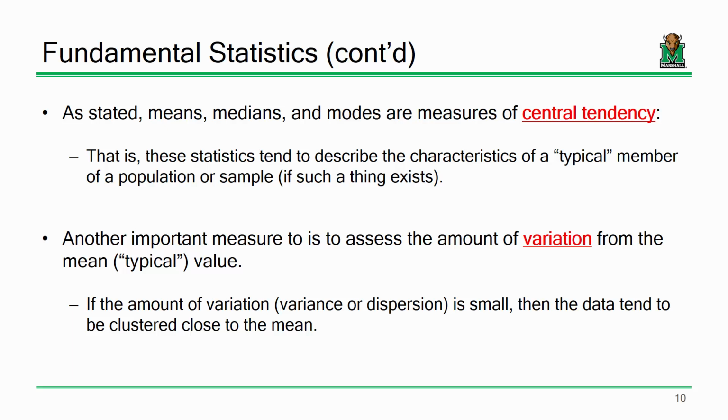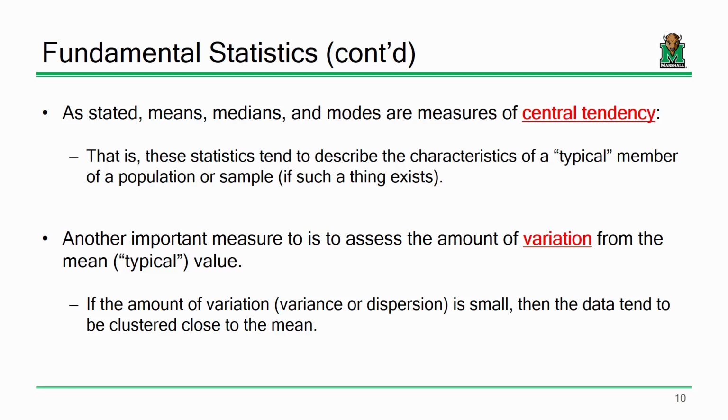What I mean by variation is, let's say every single student in the room got an 85. The average is going to be an 85, but the amount of variation is 0. If I pick some random student and guess you got an 85, I'm going to be right because everybody got an 85. But if half the room got 100s and half the room got 70s, the average is still an 85, but my guess is going to be off because there's a lot of variation in the data.